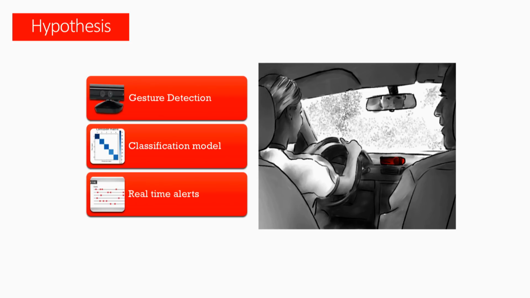So our hypothesis, very simple. We want to have a simple process which can be easily measurable, something that we can use to detect distracted driving and do something about it. So 3 main steps. How do we identify the gestures? How do we know what the driver is doing in the car? How do we record that?